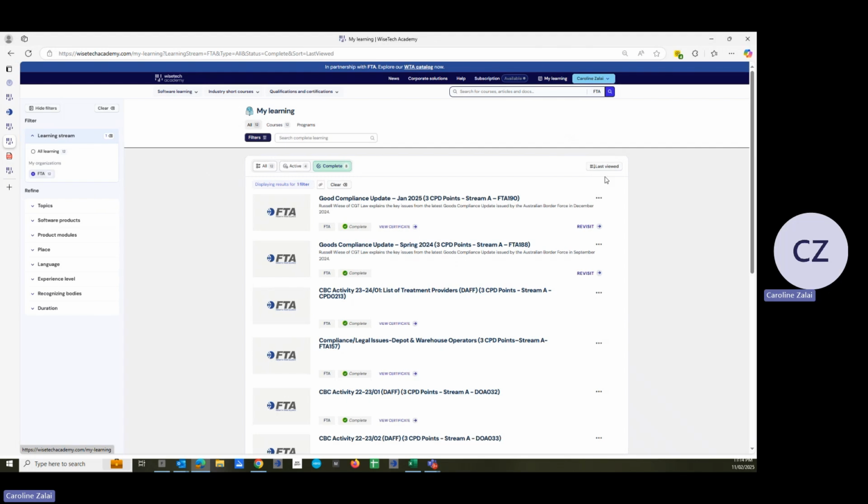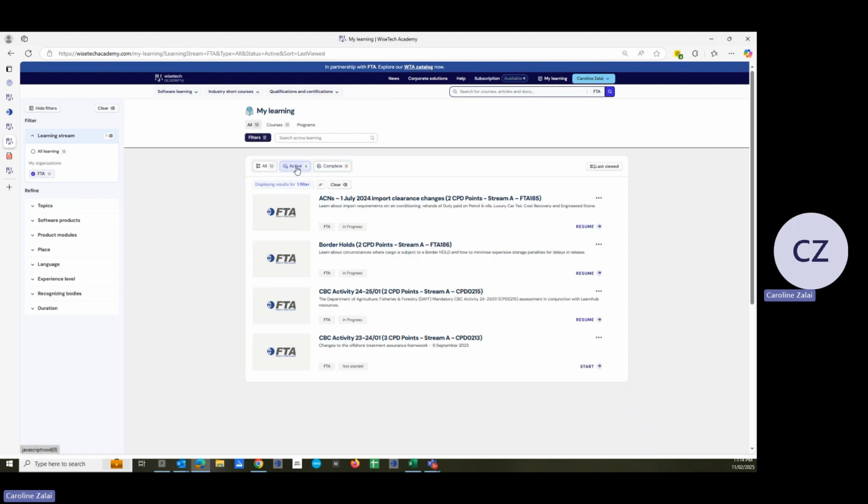This is where your actual course topics are there for either already completed, or they're in your active file. So here is your active file. I've got 4 courses there in active, and you just press start or resume if you looked at it a little bit but then have come back to it, you go resume.